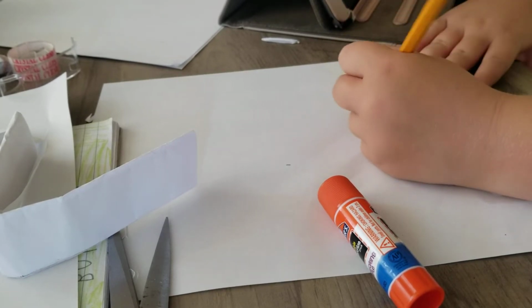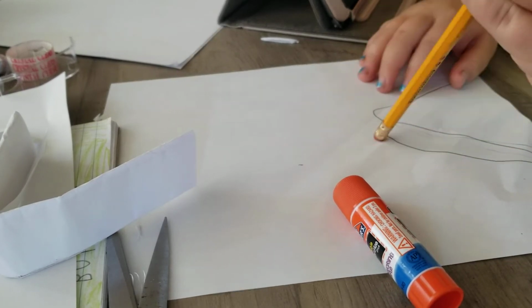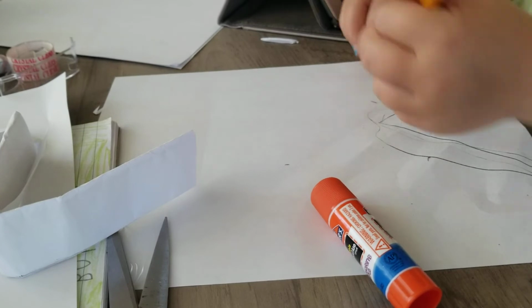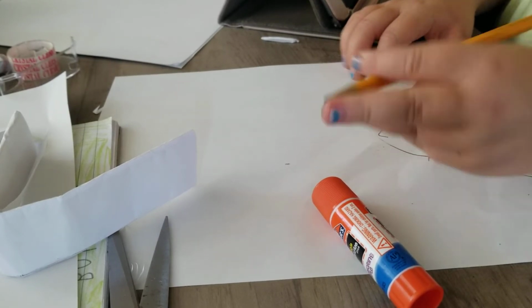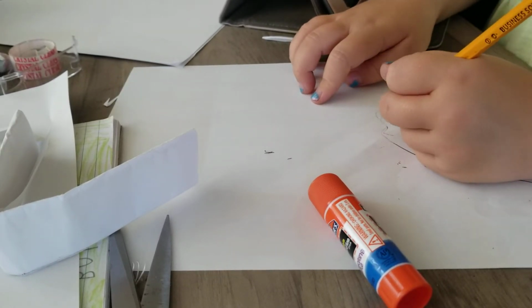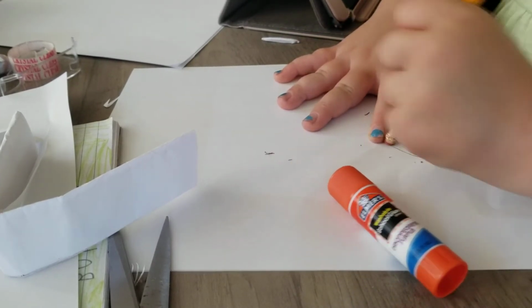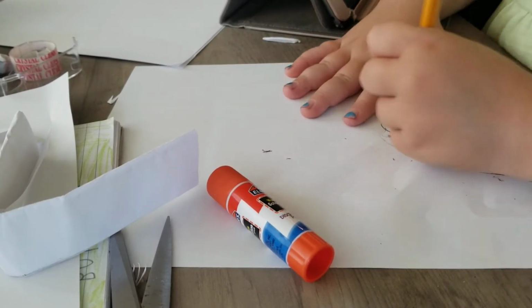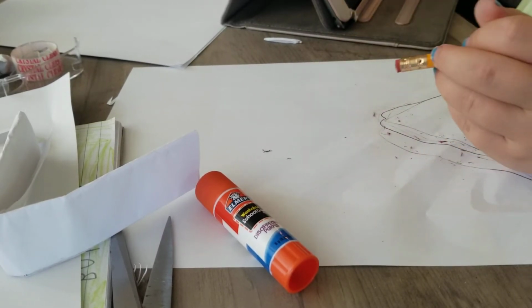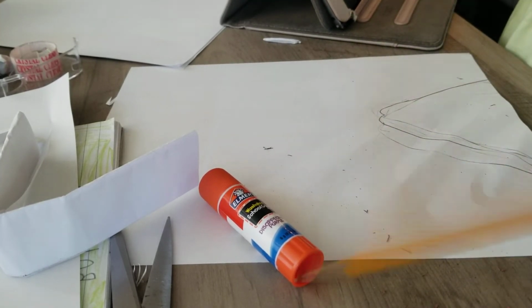After you make that triangle, you want to go up on the triangle and then go like that. They're not as thick as mine. So, for example, you want to do this. Like a mountain. Erasing all the stuff. Now you want to cut that out.